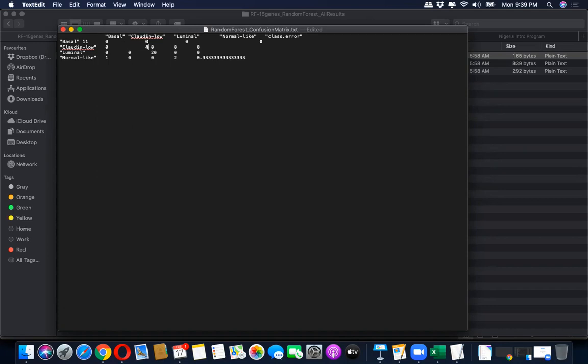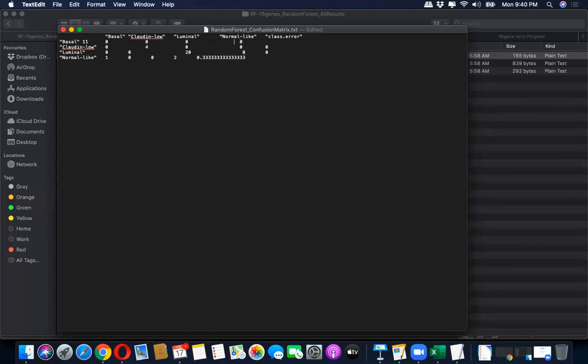So in our samples, the algorithm predicted that there are no basal samples. It did not predict any basal: 0, 0, 0, 0. But it predicted 4 claudin-low. And it predicted 20 luminal. It will come up here, as you see.